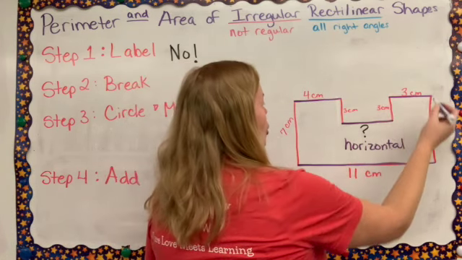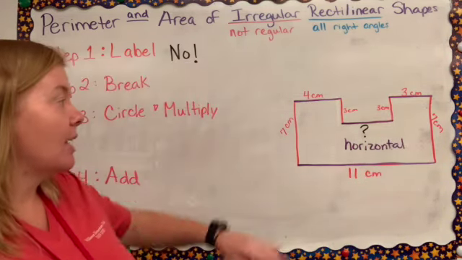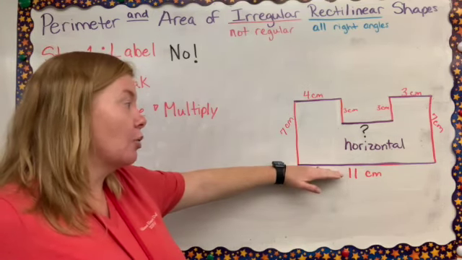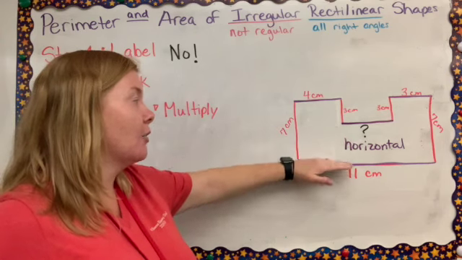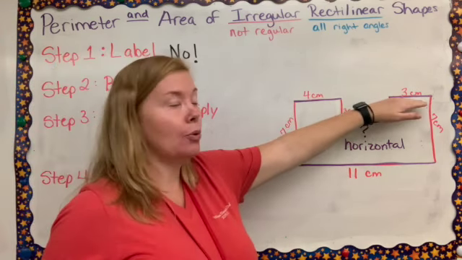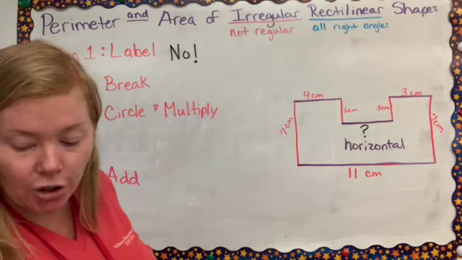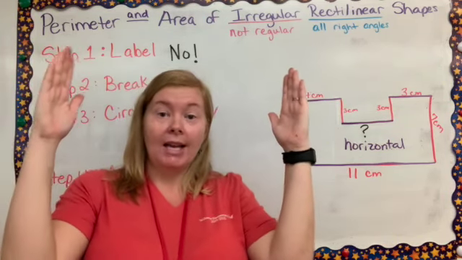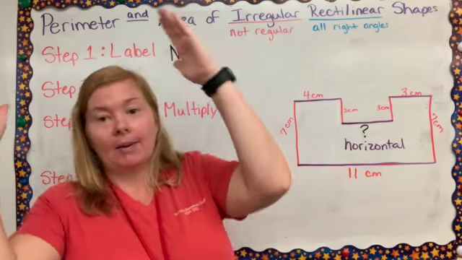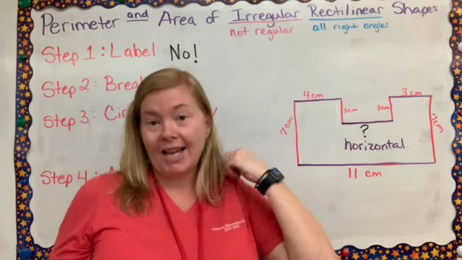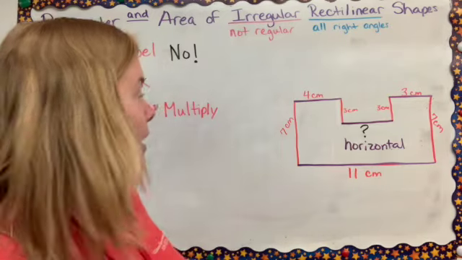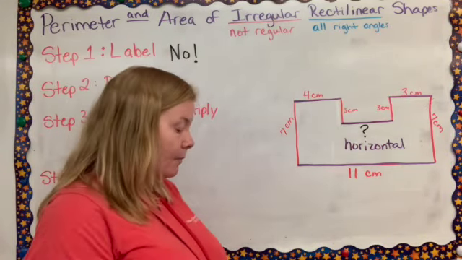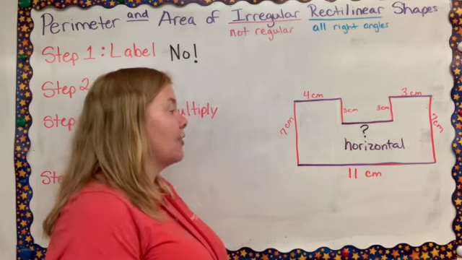Horizontal, horizontal. Miss Caldwell has also been telling you that if it's a horizontal line, you're looking for the other lines that run parallel to it, meaning they're never going to touch. Parallel, never going to touch. It can be this way. It can honestly be this way. It can be that way. It can be any which way as long as they do not touch. So these lines will never touch each other if they were to go on and on forever. All right. So we're going to look at the other horizontal lines.